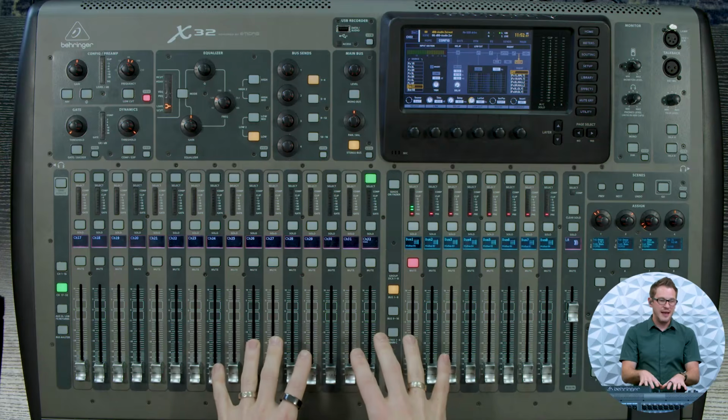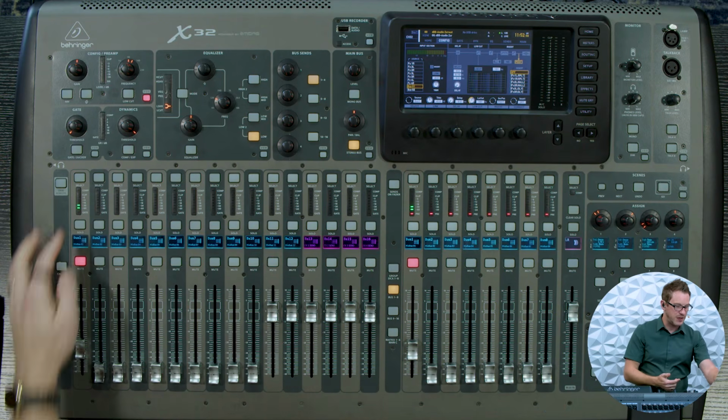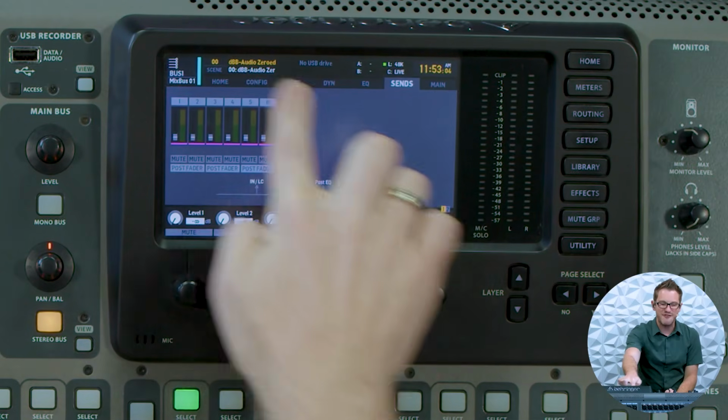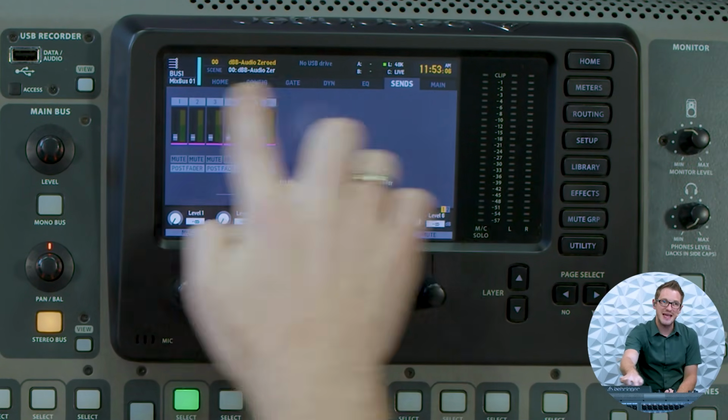Now, if we're wanting to just do this for an online stream, then instead of doing a bus-to-bus, it's very simple to do a bus to matrix and then use the matrix for your recording or for your stream. Because by default, this is already set up within the processing of the Behringer X32. And so if we go to our mix bus and I press select and I press view in the bus sends, we can see that I have my 6 matrix sends here.